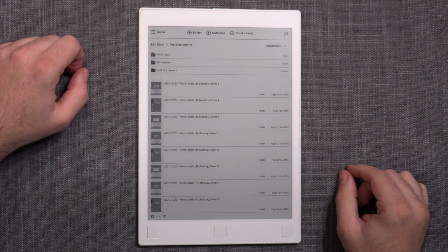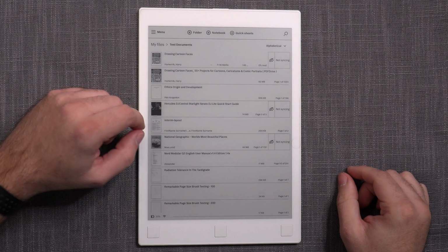Now, the specifications of the Remarkable One are going to show its age, and boy oh boy, even when it came out back in September 2017, its specifications were dated. So now in 2023, having a single core 1 GHz CPU with 512 megabytes of RAM, so half a gigabyte of RAM, and the same amount of storage as Remarkable 2, so 8 gigabytes, but realistically you get to use about 6.5 gigabytes of that storage. It doesn't impress, and that actually shows in your daily use.